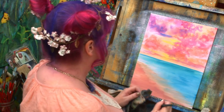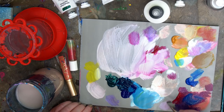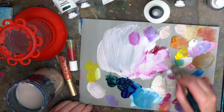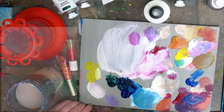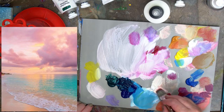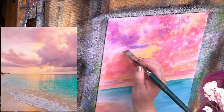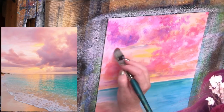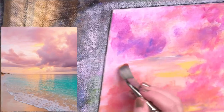I really want to pull that out. I don't like it at all. So I'm going to take a little of my magenta and my yellow ochre again, and I'm going to get some of my white. And that's my titanium white, and I'm going to just very carefully work that out. See how we're doing? Because I just did not dig that.